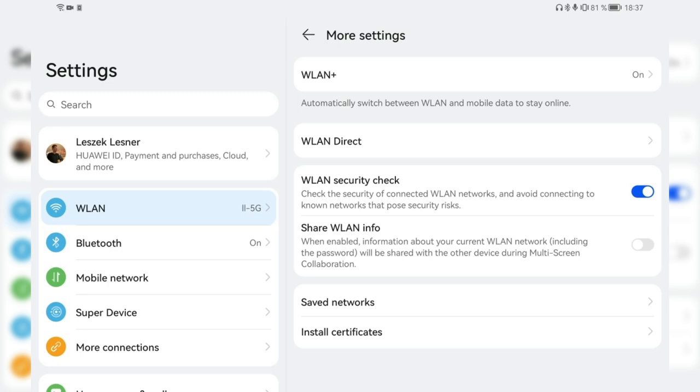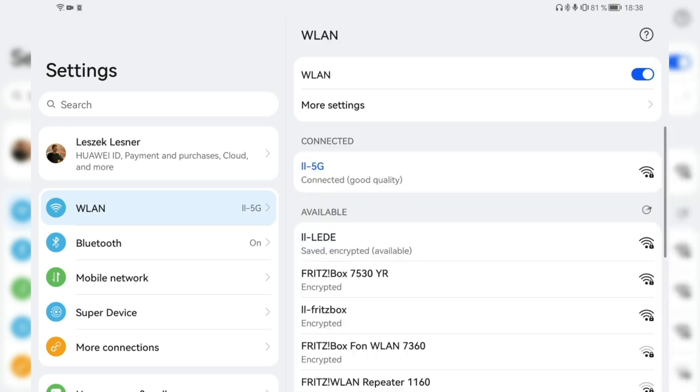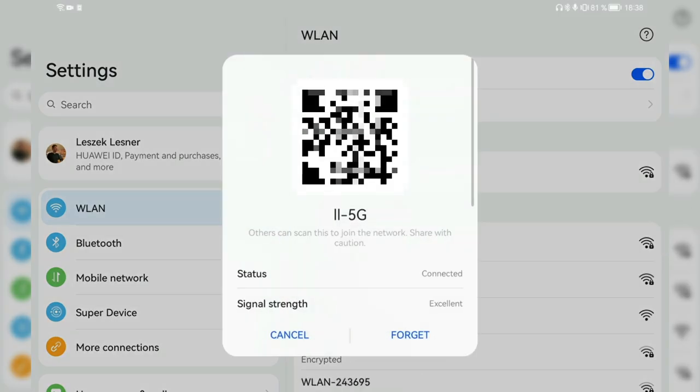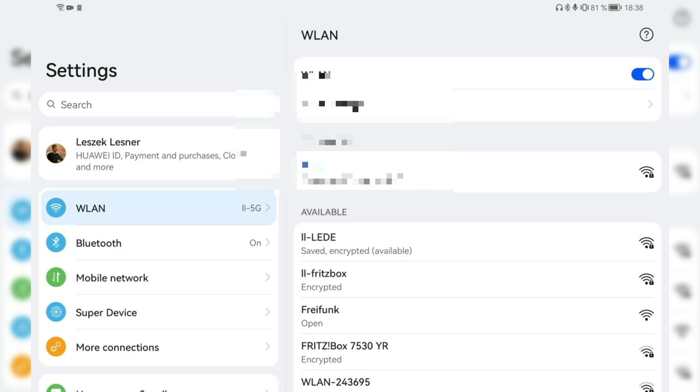Or you have a brand new phone where you don't have the Wi-Fi information typed in already, you can just go into the multi-screen collaboration. It will automatically send over the password for the Wi-Fi, so you don't have to. QR codes are also pretty interesting and easy. If you go in your settings, I can click here and I get a nice QR code for logging in. This is not necessary with this option. So this is tip number one.